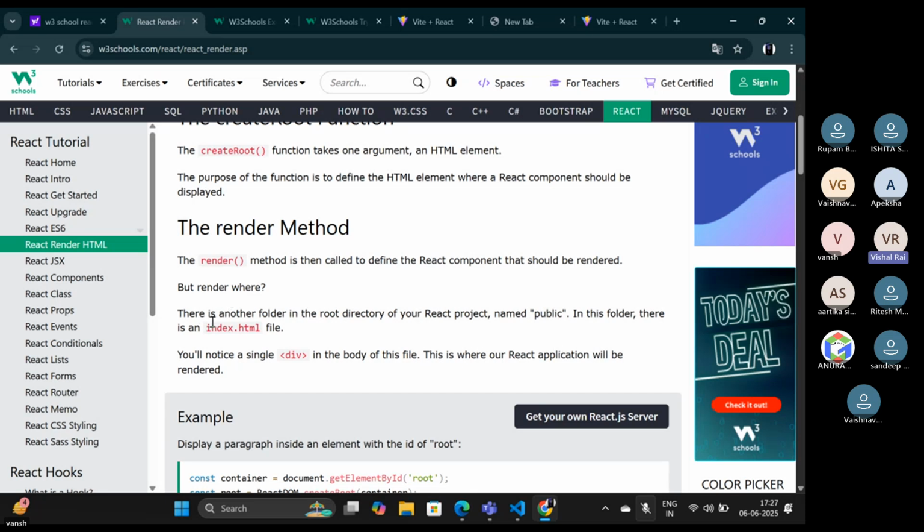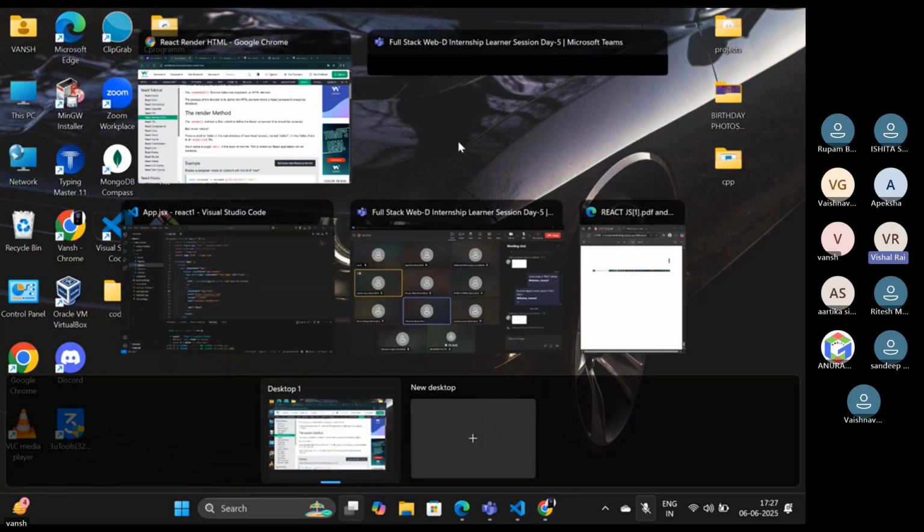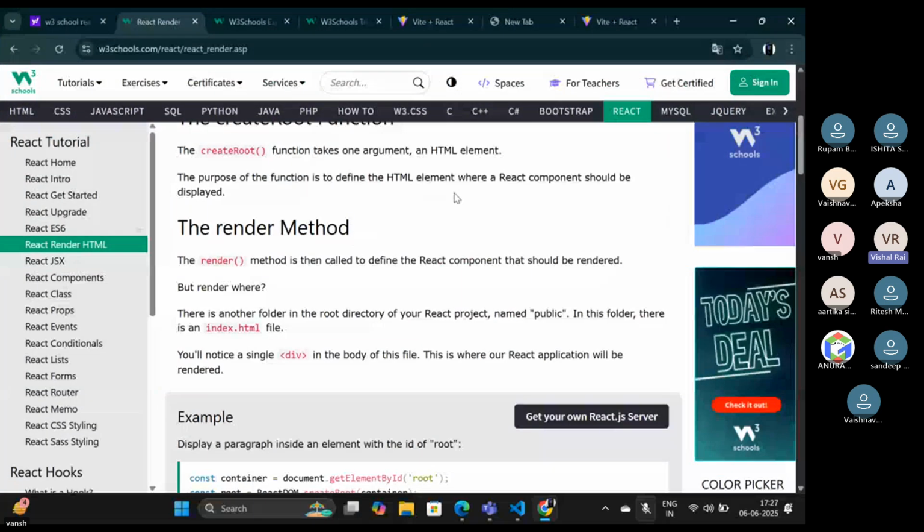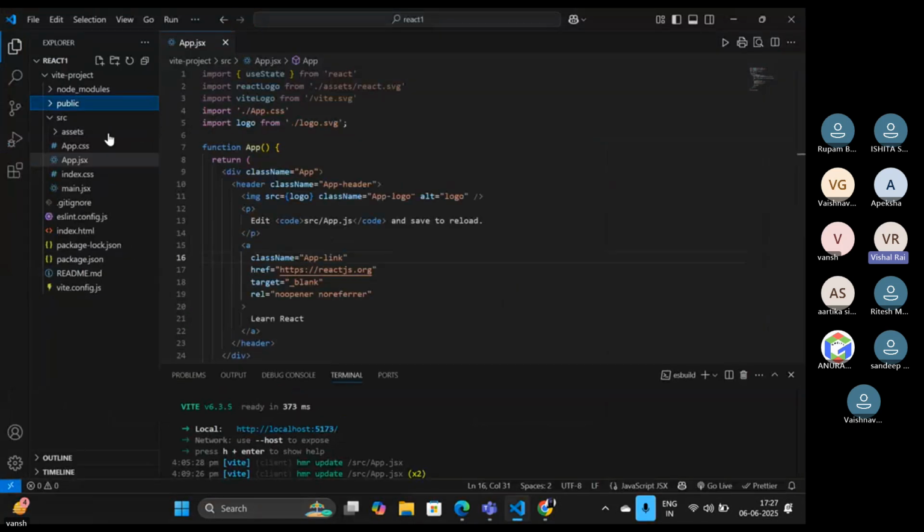There is another folder in the root directory of your React project named public. All of you please go through your root directory and find the public folder. You can see a public folder. So everybody found that public folder. In this folder, the index.html file is actually not there.